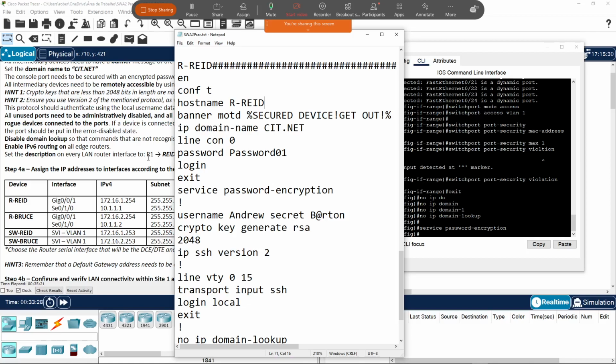How do I enable IPv6 routing? How do we enable IPv6 routing, guys?